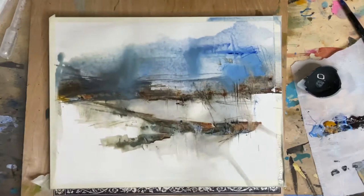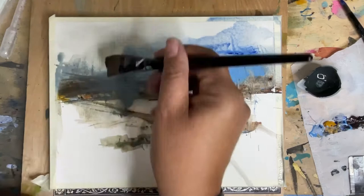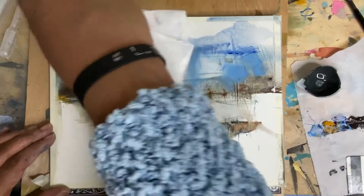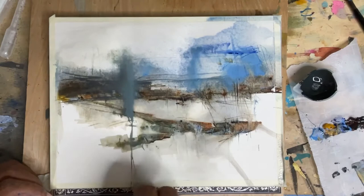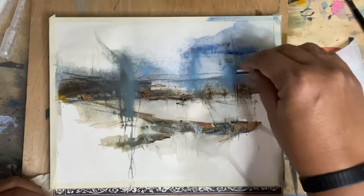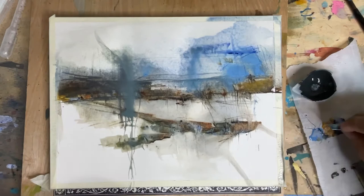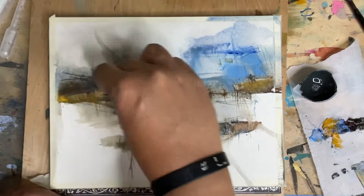Now I'm just going back in with my scraper and we're scraping out, removing, and sliding some of this paint around. I'm probably going to stop here for a minute and blow this dry before I continue, after I take some of this paint away with another brush. This technique is really interesting to me and I've been wanting to try it for a while, and I'm really liking the effects of it so I think I'm going to be doing more of this type of work. It kind of feeds my abstract soul and I love how intuitive it is — you just never know what you're going to get and I love painting that way. It's always a surprise, it's always fun and it really feels like I'm letting the work tell me what to do.